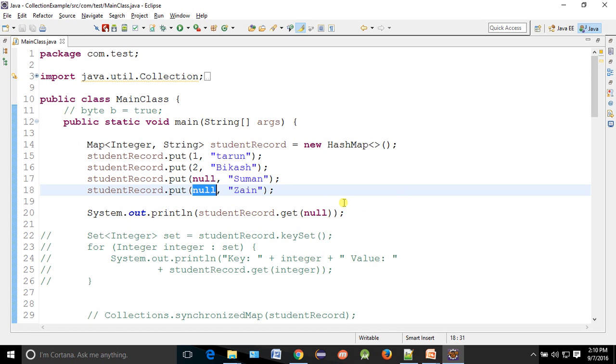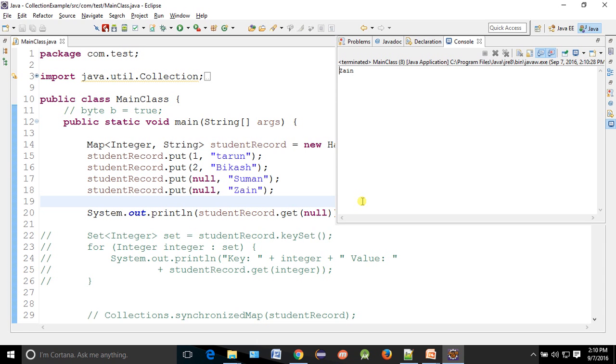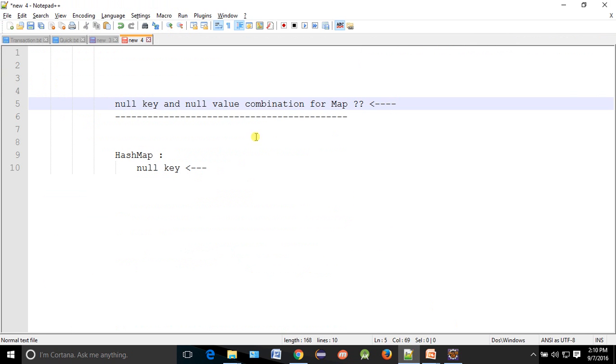No problem at all. Only one null key, right? So what should the data be? Suman or Zen? So the data will be Zen. Now let's see what output we are getting. Zen is the output. So try to understand how it works basically.